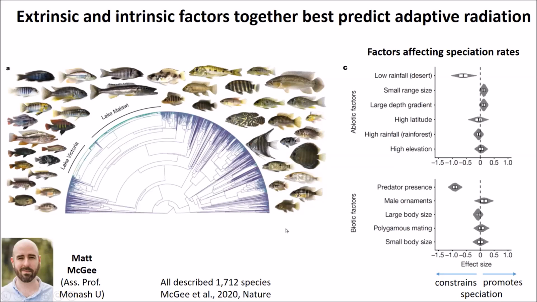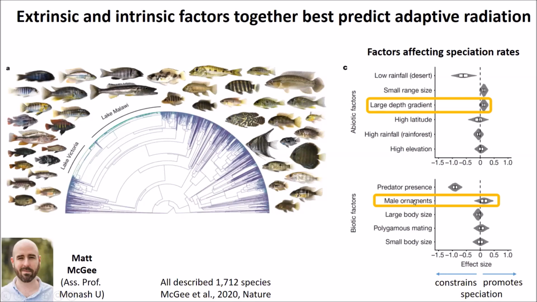We can then look at whether lineages that diversify rapidly are, for instance, more often found in deserts or in high rainfall areas. What we find are some predictors consistent with previous results using different methods, like a large depth gradient. Deep lakes provide more ecological niches and thus more ecological opportunities than, for instance, a shallow river, which is generally quite poor in the ecological niches that these cichlids have access to. Another very important predictor is a lineage-specific one: species that have strong male ornaments are more likely to diversify.